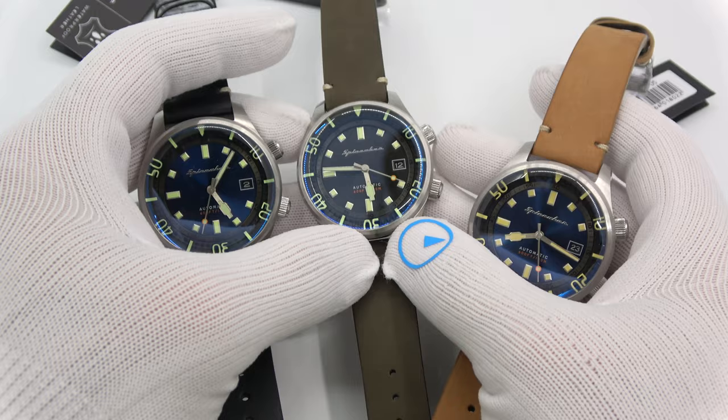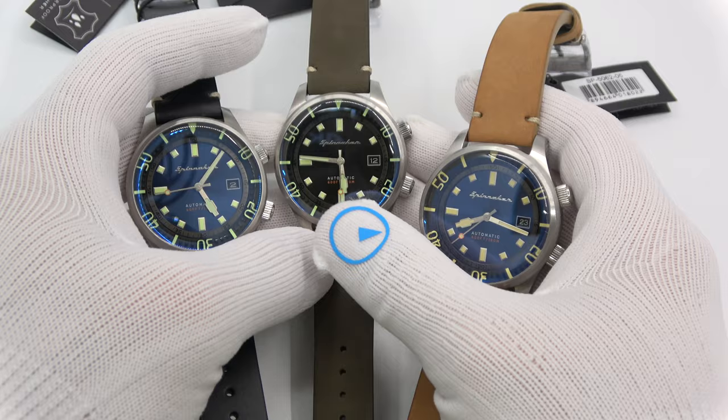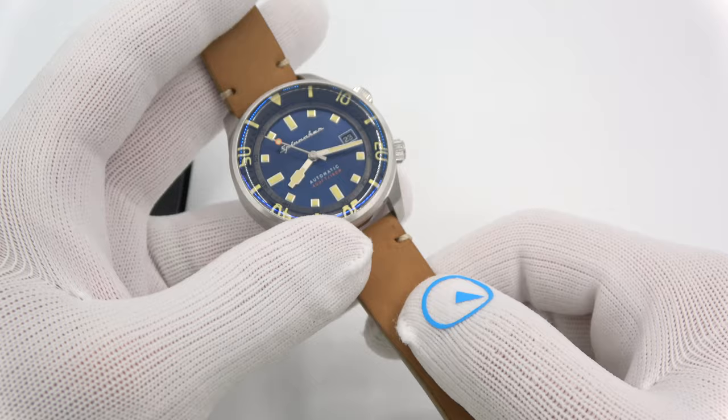So what I did is I have three of the new Bradners here. These are in the store now. And I also have one straggler of the older style that I'll bring up just to compare and contrast. But I'm going to start with this guy, blue dial on the tan leather strap, because I think it's a combination that works so well.